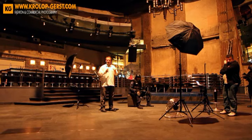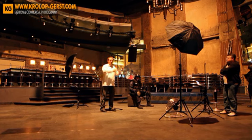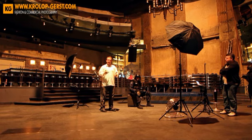So this is the setting, and you've already seen this 3 flashes setting. We move it to the next scene, and the next scene, and the next scene, so every person gets their own lighting setup.